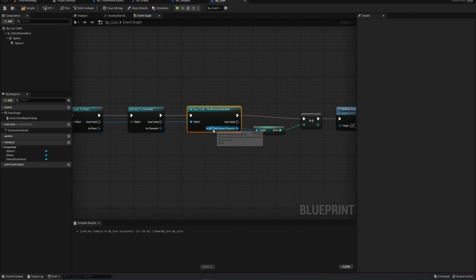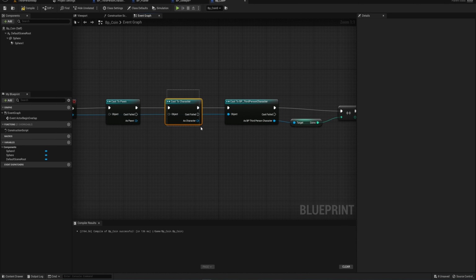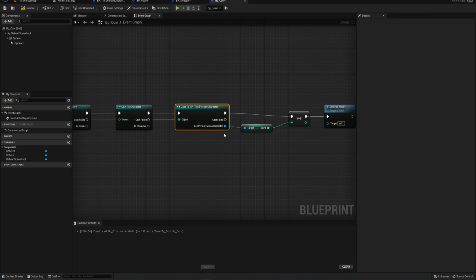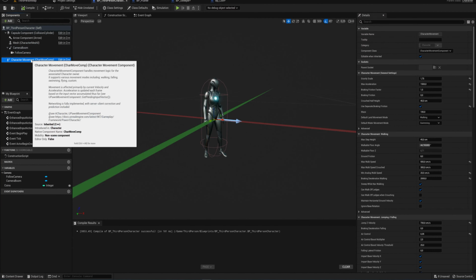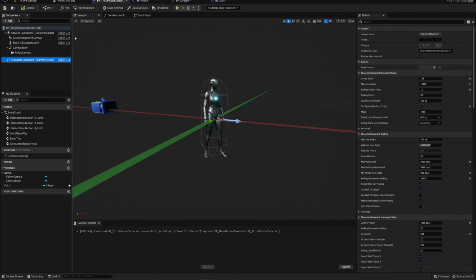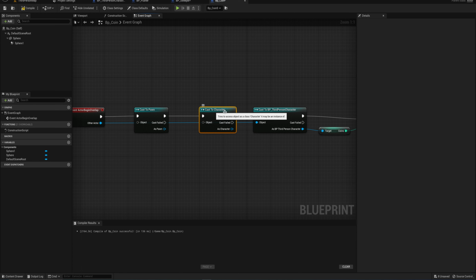Because the reason we want to cast is to create access to information in a certain blueprint. All the information for a character is also already accessible in my BP third-person character, such as the capsule component and the arrow component and the mesh component and the camera boom component and the follow camera and the character movement component. All those things we have in my BP third-person character because they are in its parent class, the character. And in the same way, the character, and by extension my BP third-person character, have something called an AI controller, or a player controller. And they have that because those are established in the pawn blueprint.